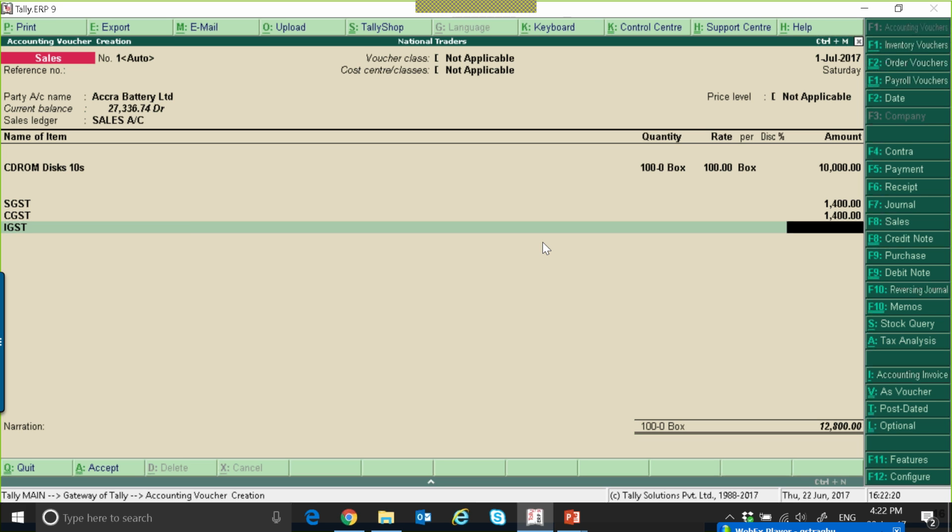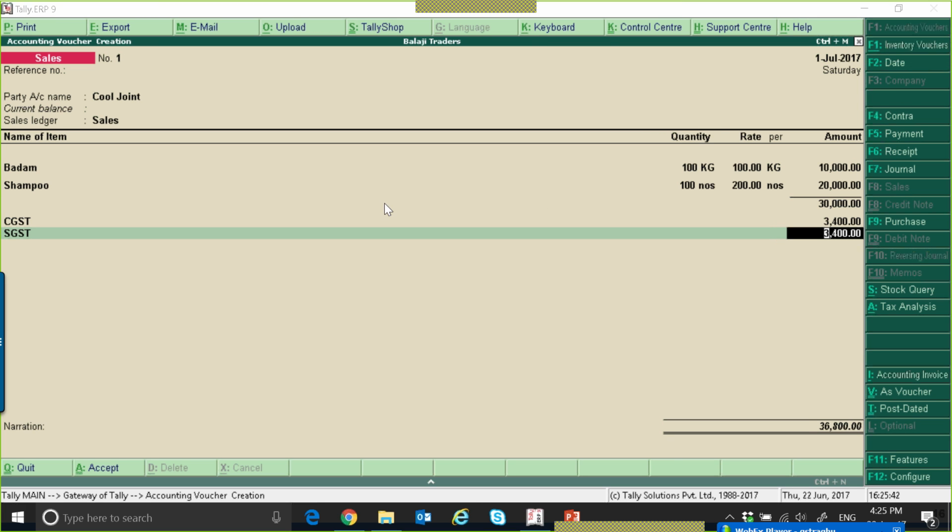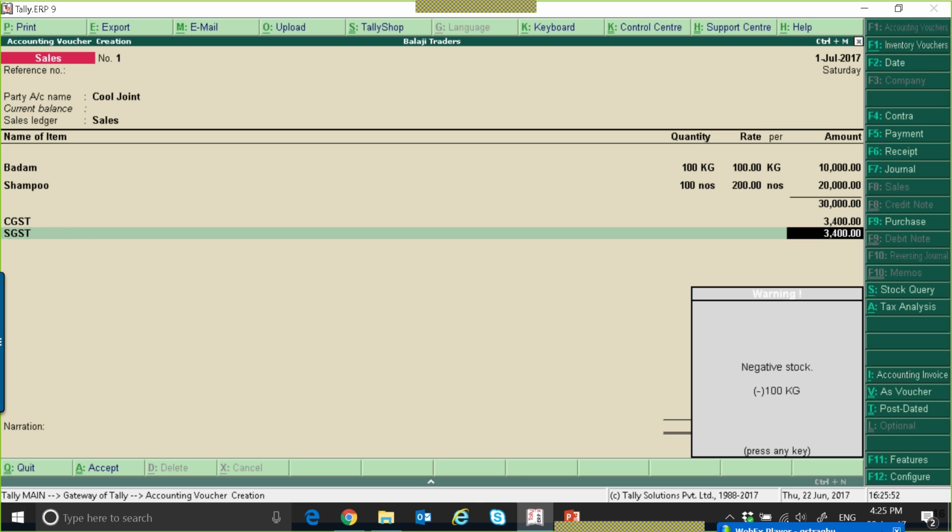Why? Because my company and buyer company both are in Karnataka, correct? So based on the state, the tax is calculated accordingly. See, I have selected Badam as well as shampoo. Both belong to different types of tax. However, as it is a local sale, CGST, SGST are calculated. Even if you try to select IGST, it will not calculate.